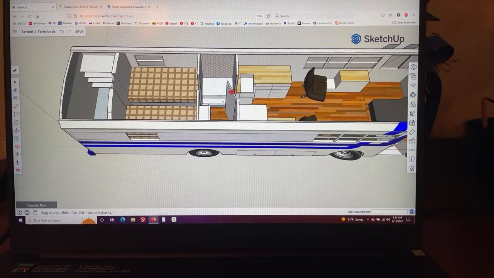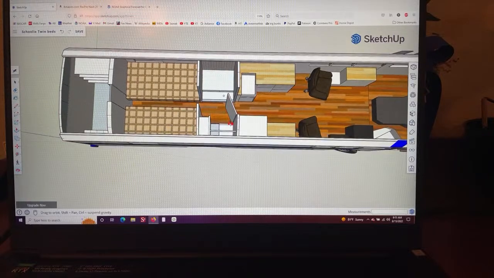So one of the things I like about this design is that all the water is on one side. The water tanks will be over here, and I'll have a hose going under the floor, not under the bus, but just cut into the plywood of the floor for a half-inch pipe to go from this tank over to these two tanks. And then the water pump and all that stuff will be back in the back, and you run hoses up here, and then you put the water heater underneath the sink here.